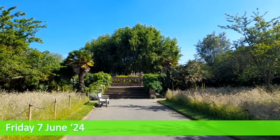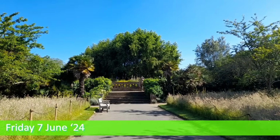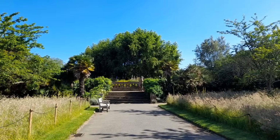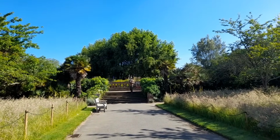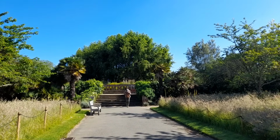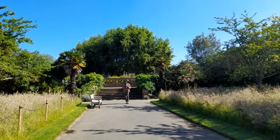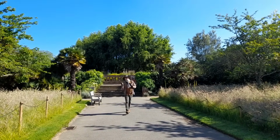Good day. We're at Kew Gardens. That's Richard up there by the Italian garden. He's got his hat on, sensibly. It's gorgeous. The colours up there are absolutely gorgeous. Oh, you're not the centre of this. The grasses are.